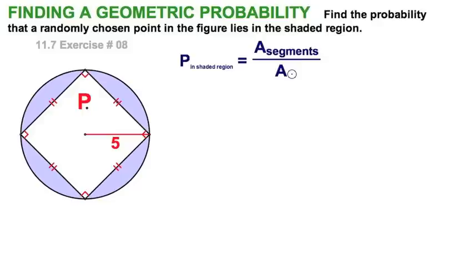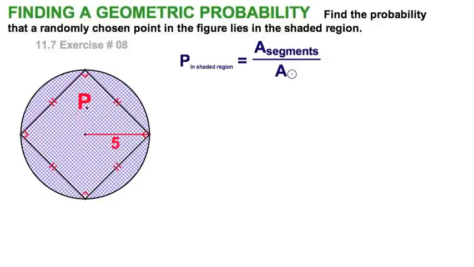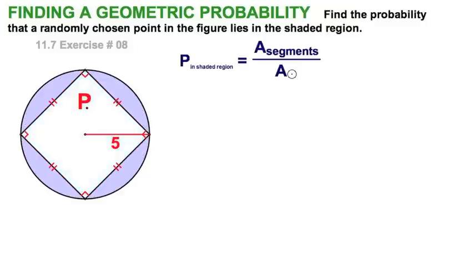Let's work this out. The segments themselves, as we just said, that's the circle minus the square. And that will give us all four of these segments all added together. So this is pretty straightforward because I've got a radius given of five. I actually changed it. This is exercise eight, but I changed the radius a little bit. So let's see what we can do here. How do I find the square?